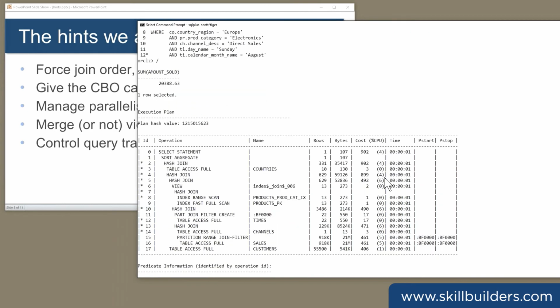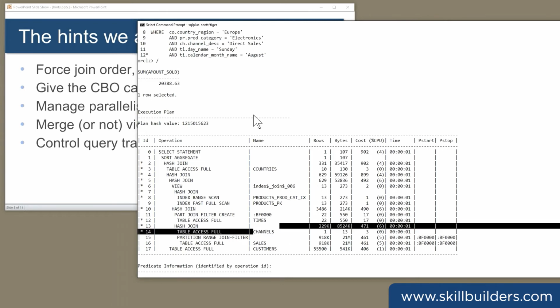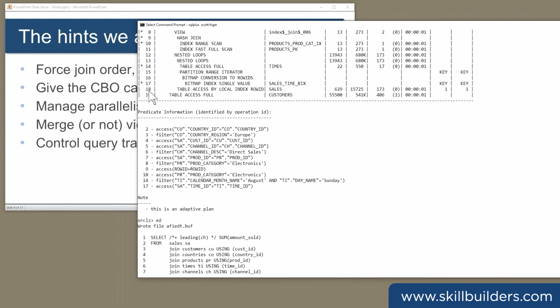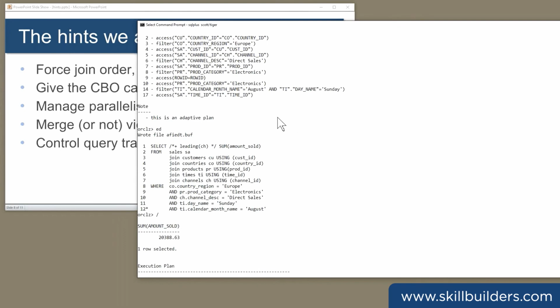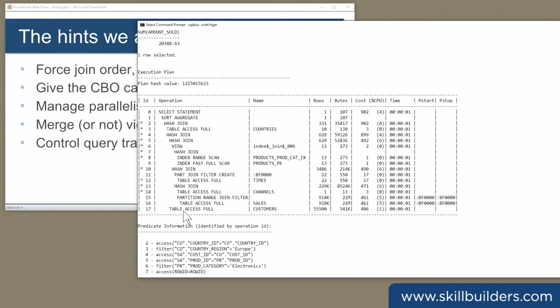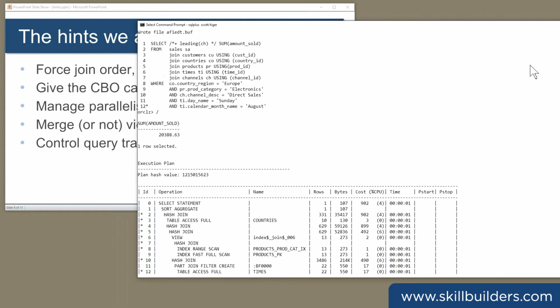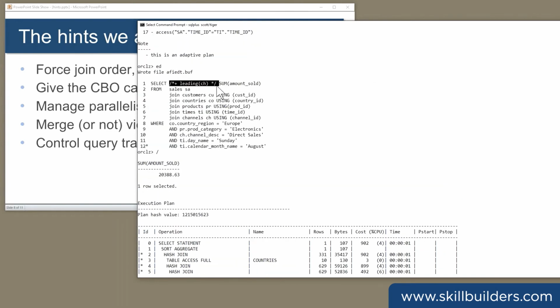It isn't really fair to do direct comparisons of cost, but the implication is that I've actually slowed down my query by going for a different join order. Why? Well, you notice that previously I had an index access path into sales via that bitmap index. Now I'm doing a full scan of sales, which is costed at a rather higher price than it was previously. So for whatever reason, the cost has gone up, but that's an example of the leading hint. It's the silver bullet of tuning. If you get the join order right, you're probably okay.